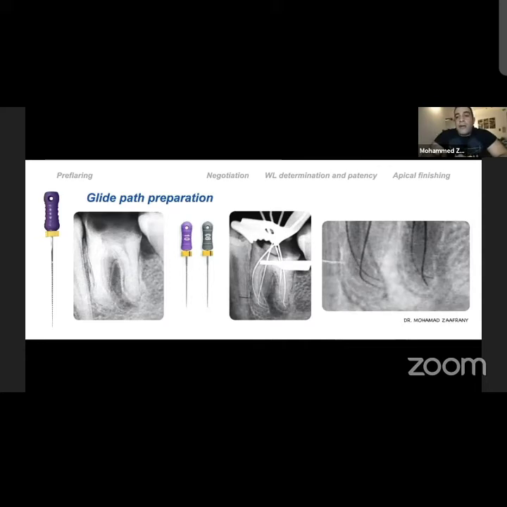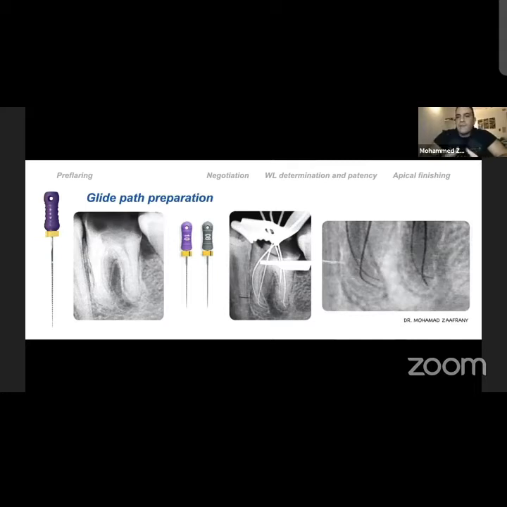Suppose you are not able to reach the apex and you did a ledge or you separated an instrument. Now you need to deal with two complications. You need to manage the iatrogenic errors that you made, either the ledge or the separated instrument, and regain the original path of the canal, which you were not able to gain before the error. So the complexity will be much more difficult or will worsen the case. That's why take your time for the glide path, because any error before establishing a glide path is hardly corrected. But after glide path preparation, if any error happens, correction would be easier.